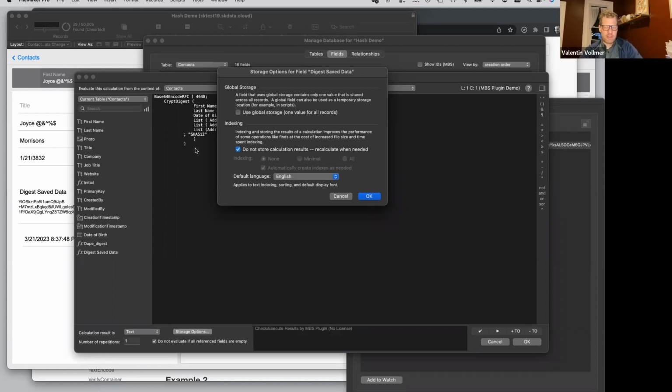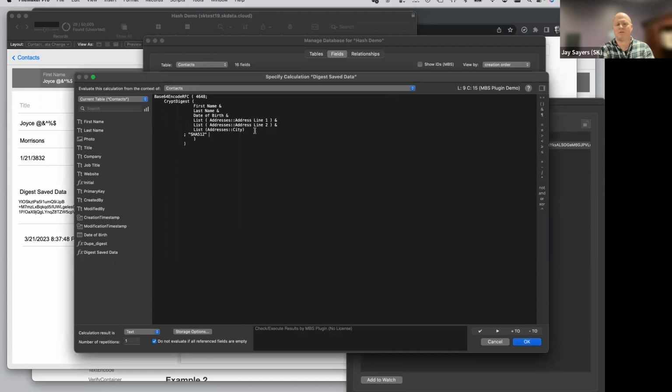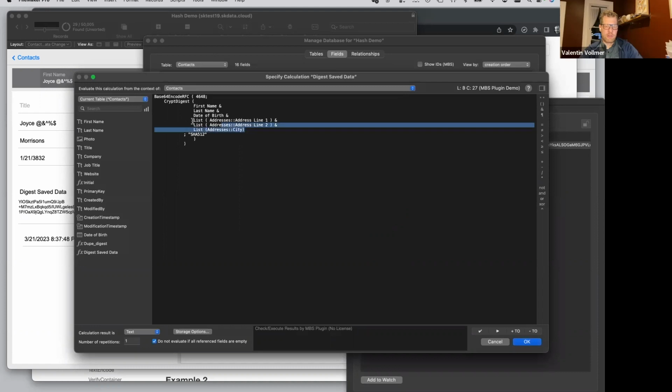So this data is all readily available. So that's why your modification timestamp didn't change, because it's not changing the record's value. It's an unstored calculation that changed in that instance. Yeah, exactly.